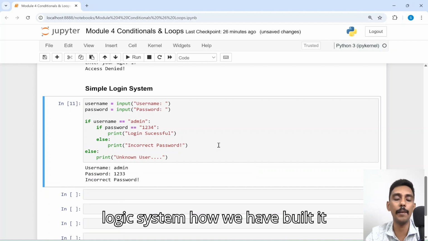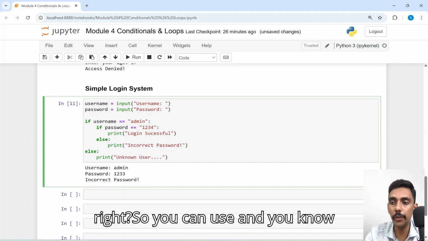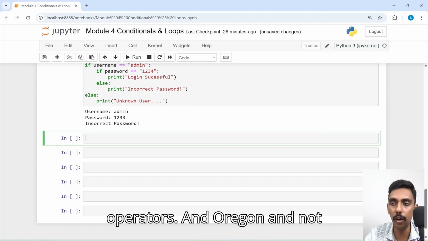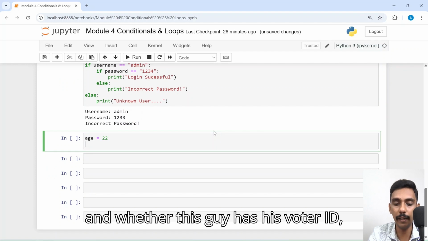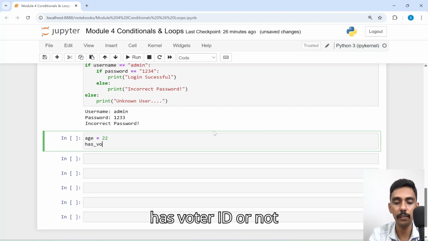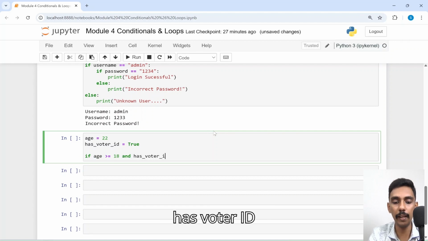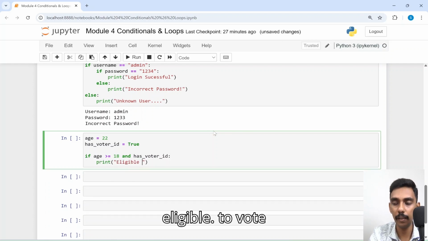So the simple login system, how we have built it using if else conditions here. You can use the comparison and logical operators and, or, and not. For example, the age is 22, and whether this guy has his voter ID or not. True. So if the age is greater than or equal to 18 and has voter ID, I'm going to print eligible to vote.